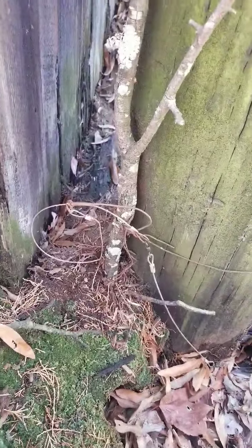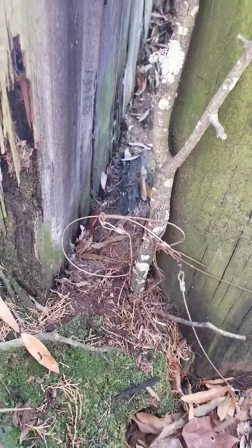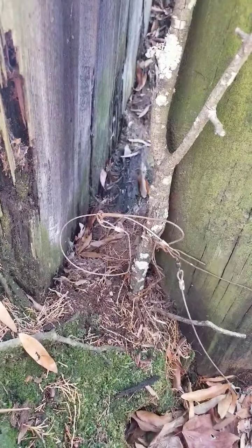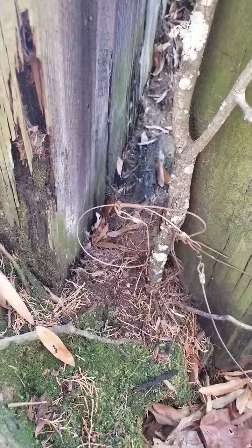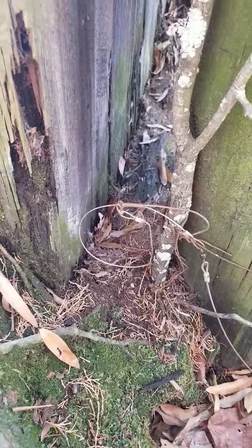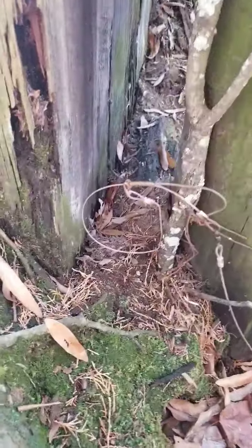Here are some thoughts from the office at Rednecks Bright Outdoors. A lot of people have been asking about our mink cable restraints, or snares. In this case it's a straight snare — this is one of our Rednecks Bright Outdoors snares, and it's double loaded as you can see.